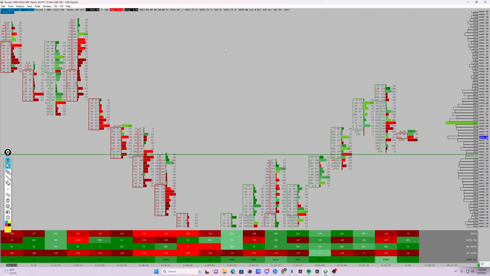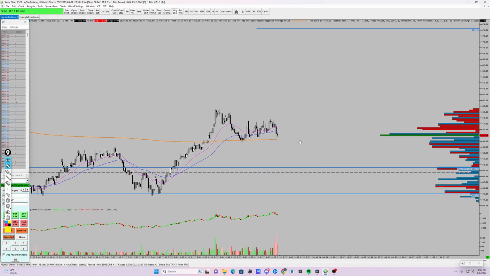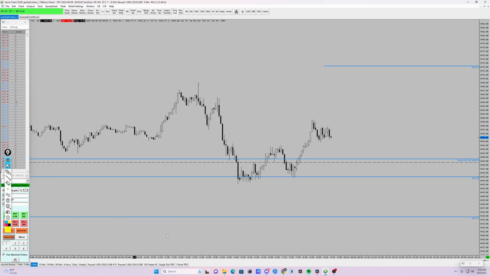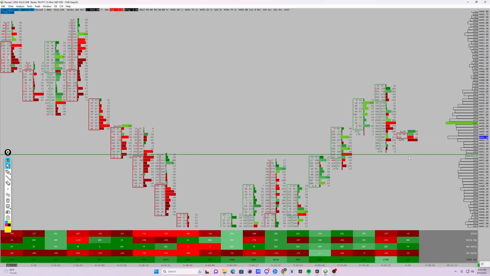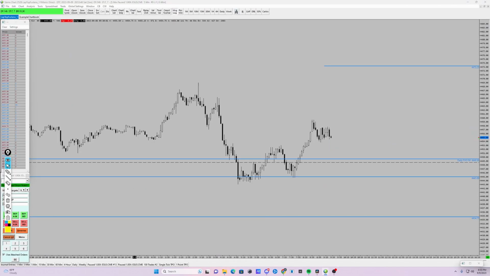Okay, so what I've got is Friday's trading session here inside of our Renko 10T chart. I'm going to flip back and forth between that chart and this chart right here. We'll also go to the 5-minute chart because this is where the setup's going to happen. But I want to talk you through this Renko chart and the footprint chart and how we can possibly get an ICT entry off of a PD array on an order flow chart before it shows up on a candlestick chart.